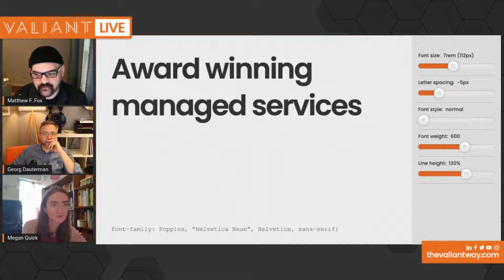Often we will use fonts that exist on a computer, or thankfully, for at least the past decade, we use web-based fonts that get delivered over the web. That eliminates a lot of the problems with a font not loading. But we also use these font stacks to ensure that we have some fallbacks. If you look at the bottom of the screen that I'm sharing, you'll see the words font family followed by a handful of different fonts. There's Poppins, which is what we use and what's being displayed on screen right now.